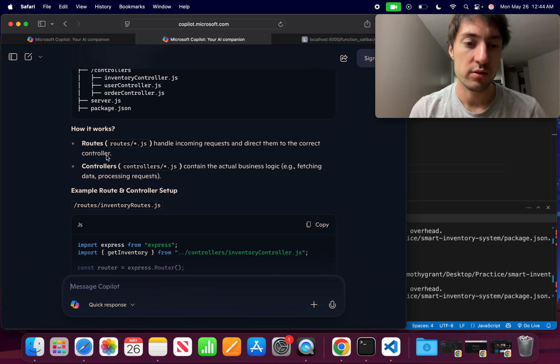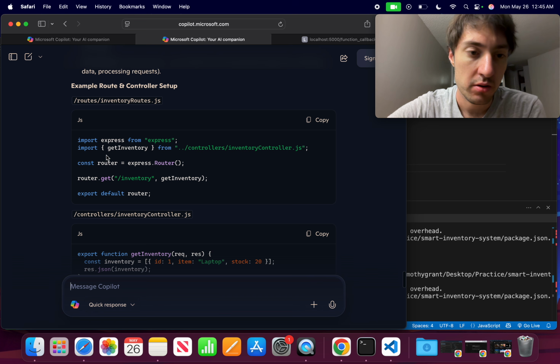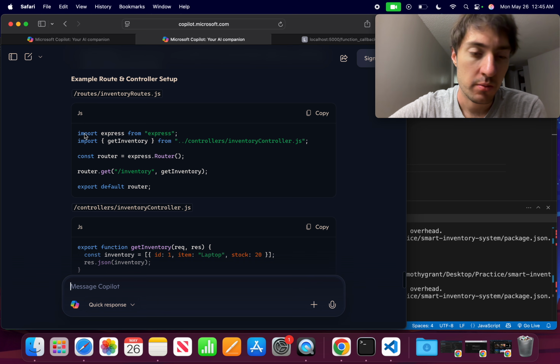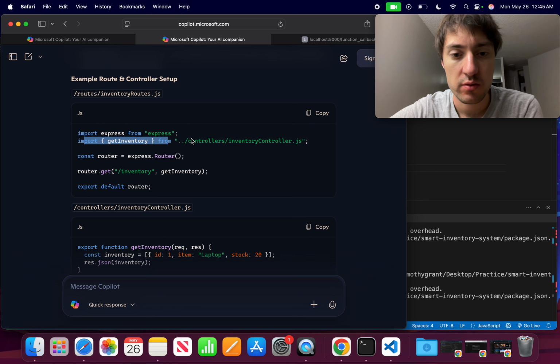Okay, so routes handle incoming requests and direct them to the correct controller. Controllers contain the actual business logic, such as fetching data and processing requests. Okay, so import express. What is this? This is routes, inventory routes. Import this from the controller, okay.